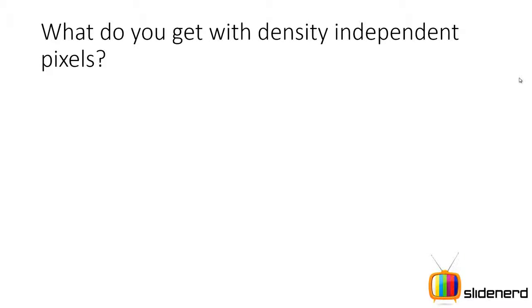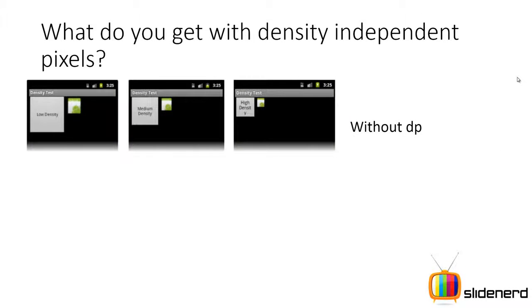Now what do you get with density independent pixels? Just to give you guys a rough example of what happens without density independent pixels and what happens with them, take a look over here. This is right from developer.android.com. You have a low density over here. Here you'll notice something weird. There's a button, there's an image view probably, right? And it looks different on different screens. Here on a high density, this looks smaller. On a medium density, a little bigger. On a low density, very high, right?